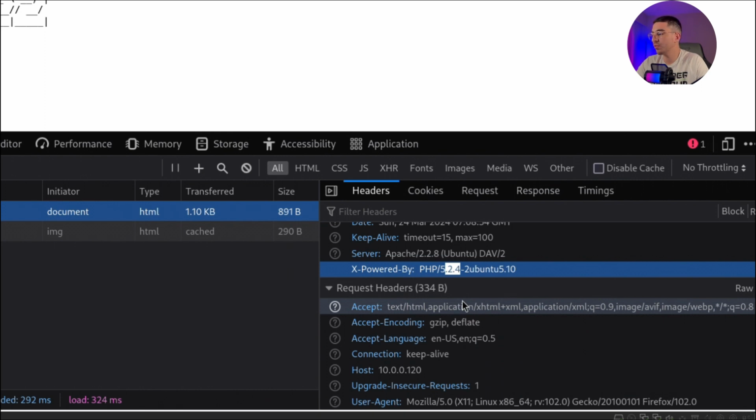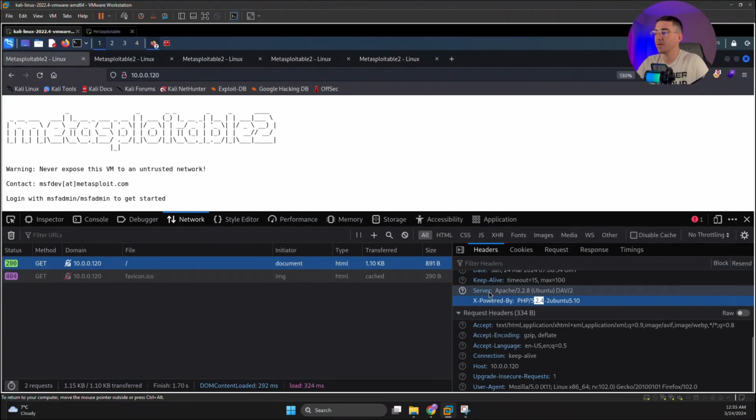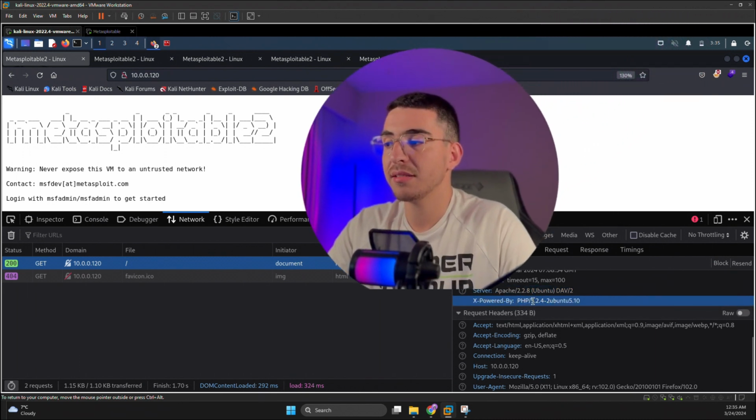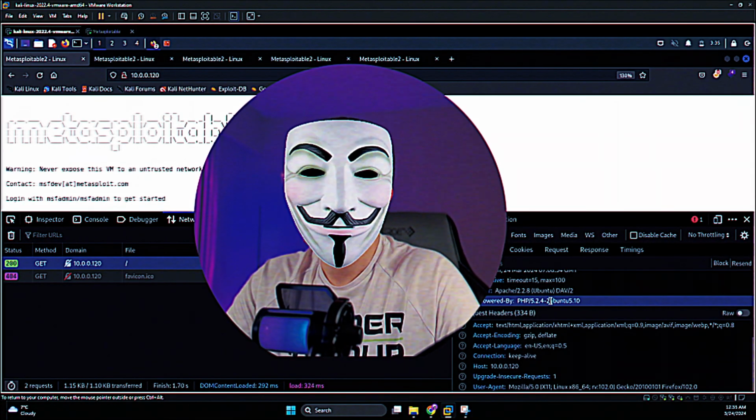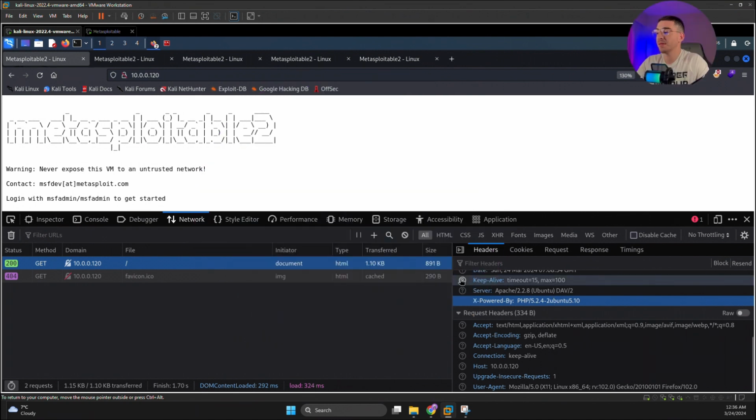A good web administrator would not let this available for someone to look, because this is sensitive information. If this version or this one are outdated, an attacker can easily see that and take advantage of that. So that should not be exposed to the public. Never. This is a misconfiguration of the web server caused through Apache configuration file. You can block this type of information so it's not exposed to the public.